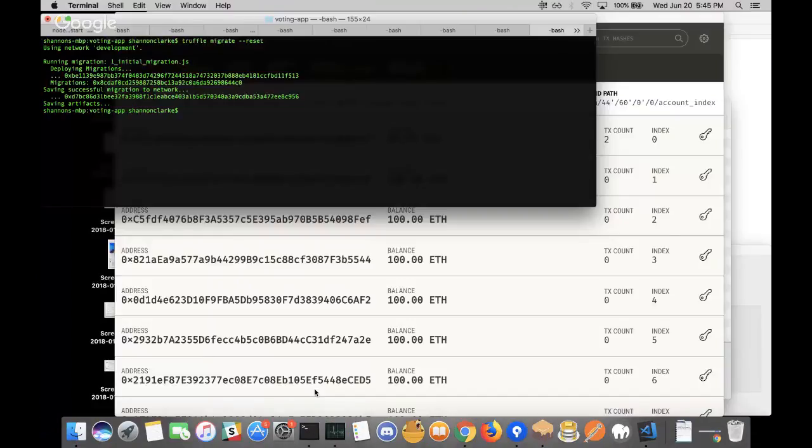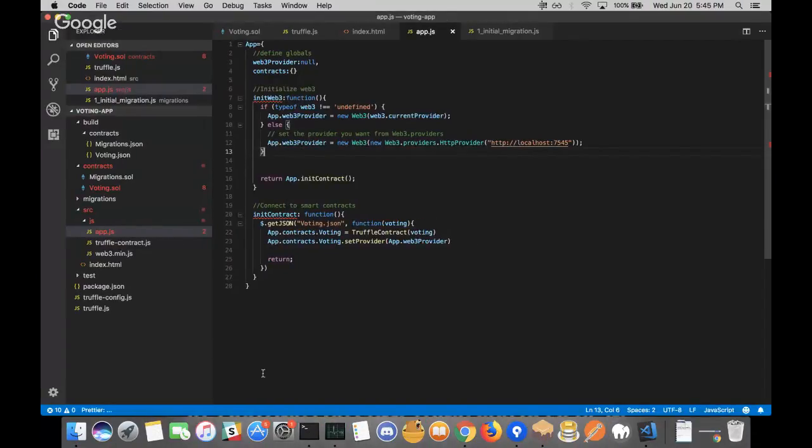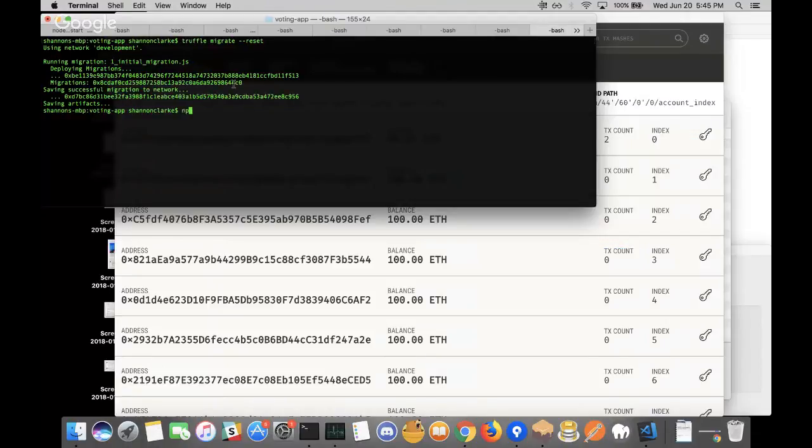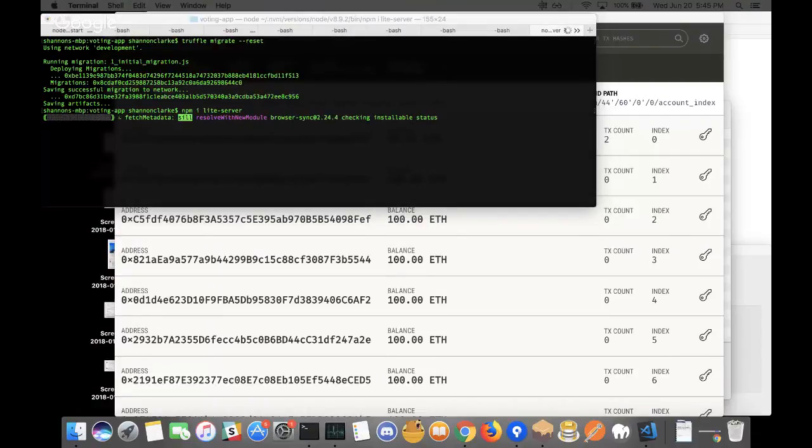One other thing that we're going to want to add is a server. This would be so that we could actually run it on a server, so we could look at it on localhost.